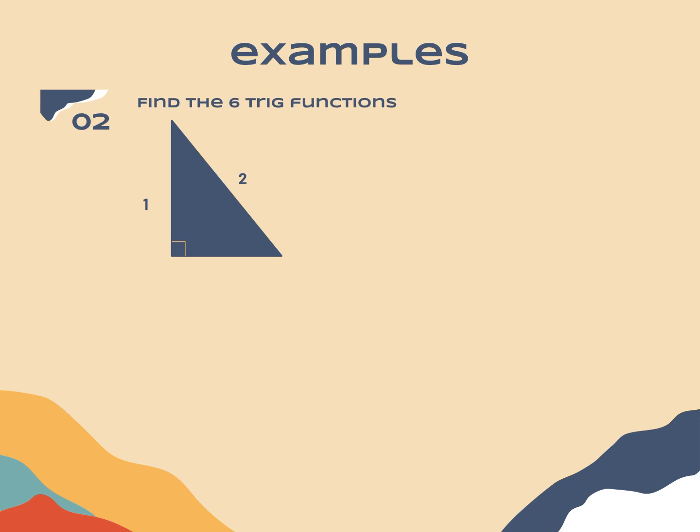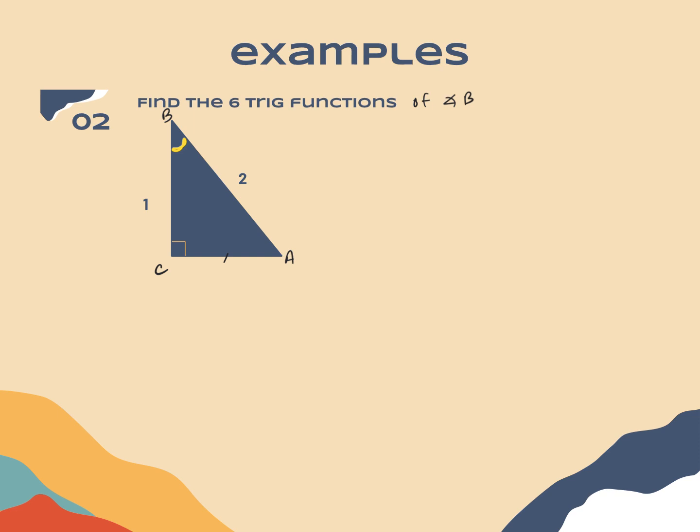So again, we keep going here, and again, it doesn't really tell us, we'll make this up, we'll give it a value. We'll call this angle A, we'll call this angle B, and this time we'll ask you for the 6 trig functions of the acute angle B. So let's say of angle B. Now to do that again, you're going to need to know your missing leg here, okay?